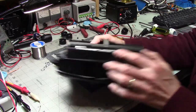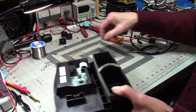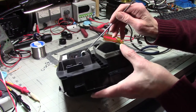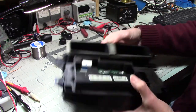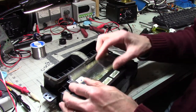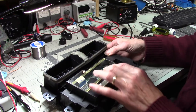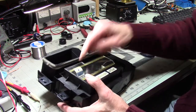Yeah. Okay. So I'm looking at the back and the light shines through this and I can see along the top of this where the white material ends and the actual wires begin. And I can tell that that white edge is even with the top of this connector, which tells me that the cable is in all the way. All right. That's kind of nice of them to put this little visual thing in there so you can see that cable's there.